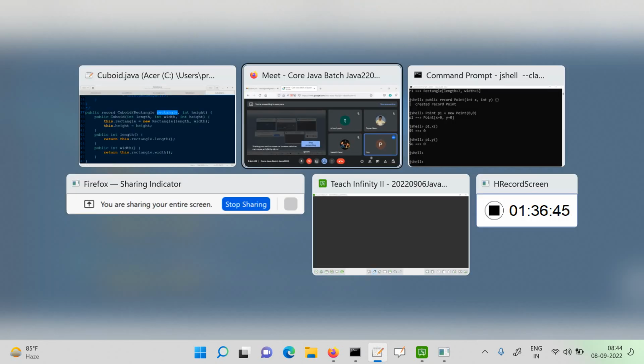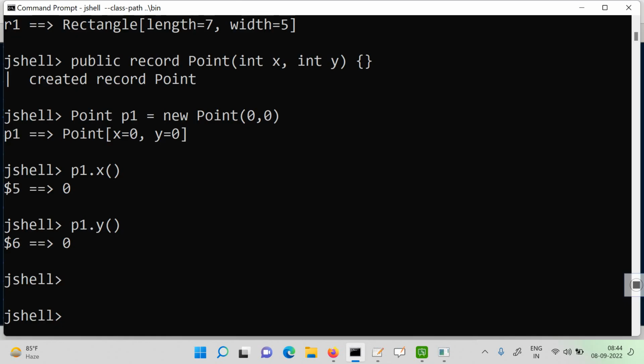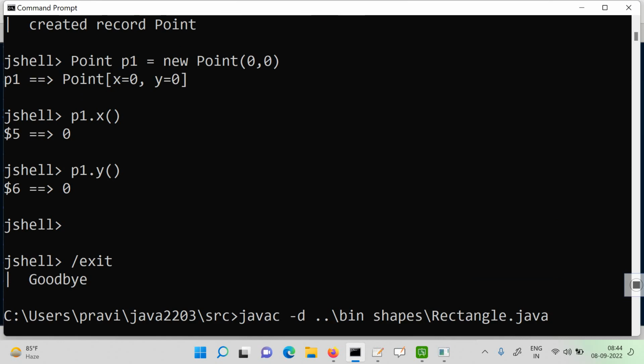Let's check this. So we compile this. Okay, rectangle was already compiled. We have to compile the cuboid.